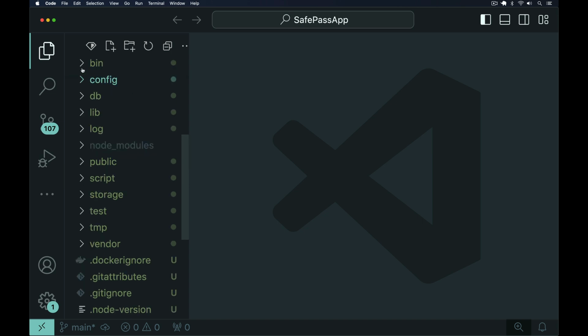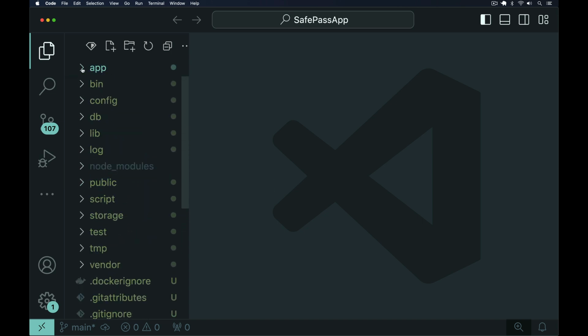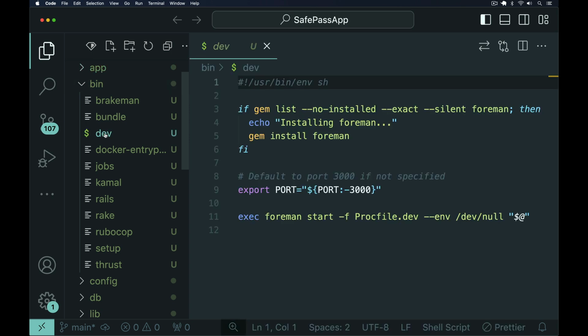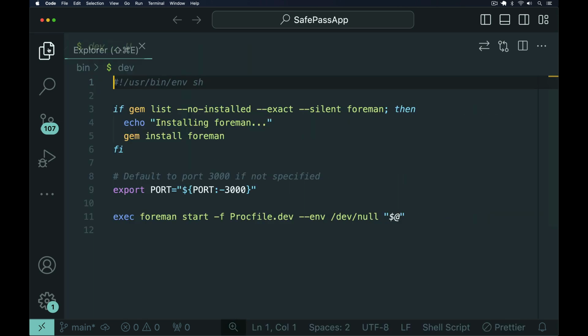So let's go ahead and close this and scroll up, close our app, and go right here to our bin directory. The bin directory contains the Rails scripts that we'll use to start our app and help with other things like setup and deployment. Now, we won't actually be writing any code here, but I wanted to briefly cover the script we'll use to run our application, and that's the bin dev script. So right here. Go ahead and close this.